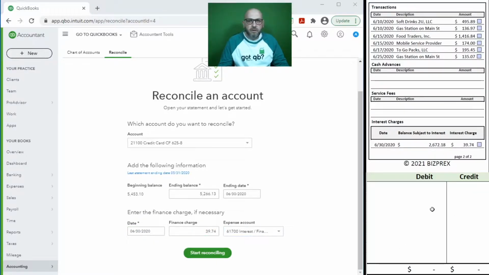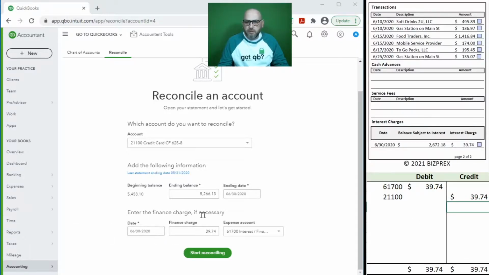All right, this entry right here, once we move forward in complete reconciliation, we'll book the transaction. Very important to understand what's going on. Well, our expenses for interest and finance charges will go up, thus they have to be debited. What else is happening? Our credit card balance, because they'll basically add this amount to the balance on our liability on our credit card, and credit card being a liability goes up when it is credited.